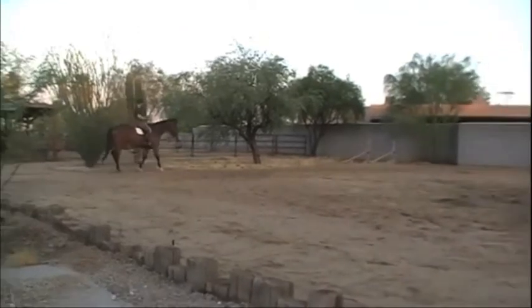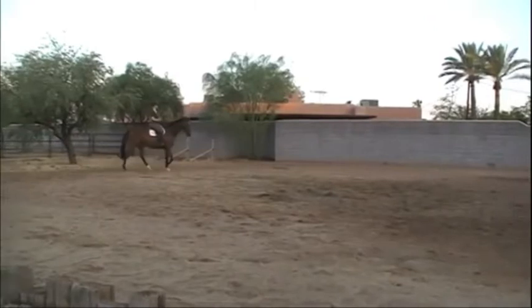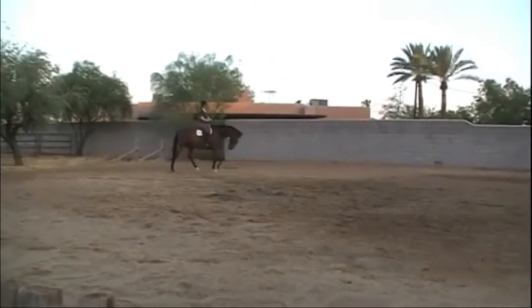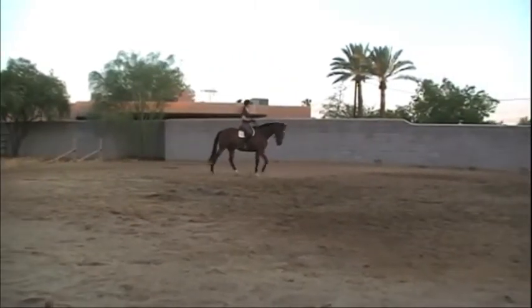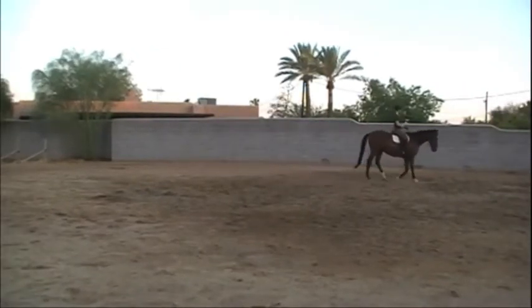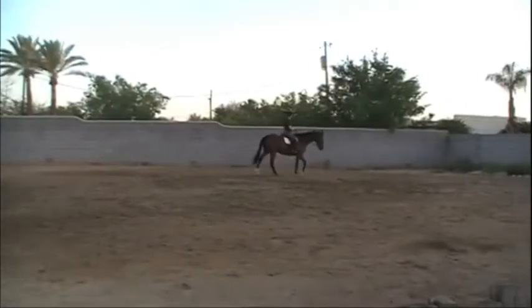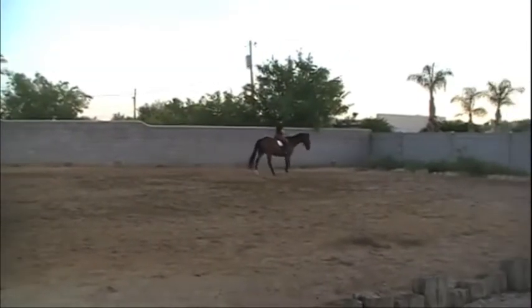Now he's starting to look better here. You see he's starting to swing. The neck is getting longer, and the step is becoming more regular there. She has moments where he really is trying to get there. And once again, at the very end, she gets him there. So if she can get him there, eventually she'll be able to get him there and keep him there all the time.